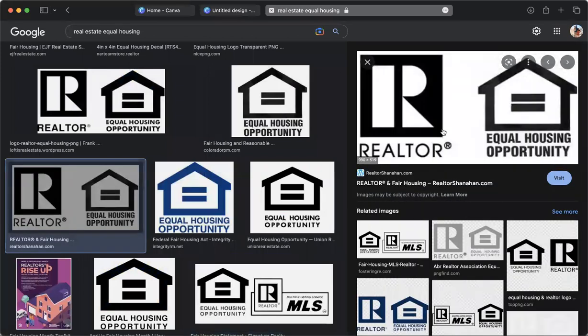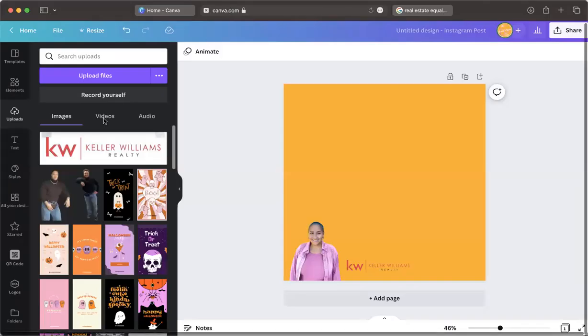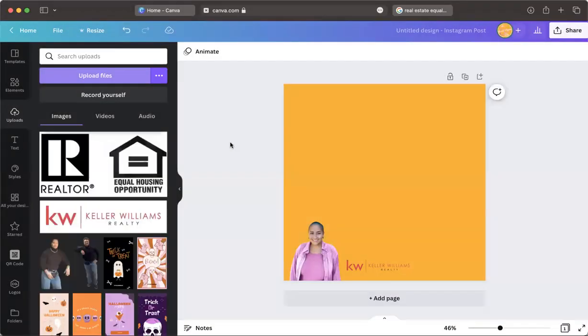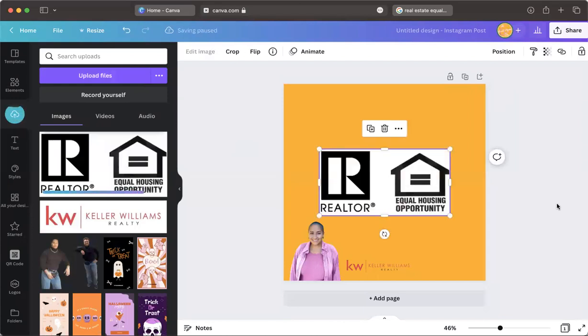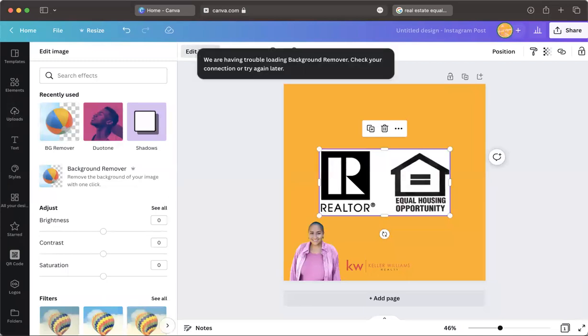That one is transparent when I click on it. Let's see. This one is white. Right click and save. Upload the file. Now, clicking it again and it's white. Obviously, we want to hit edit image, background remover.